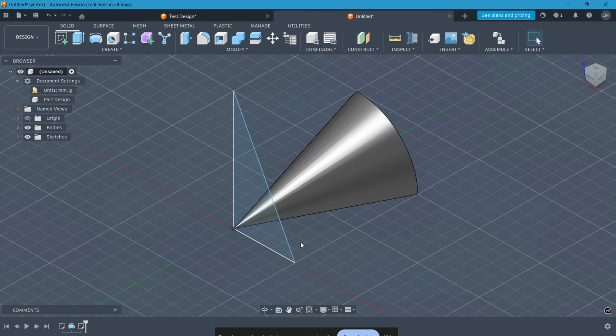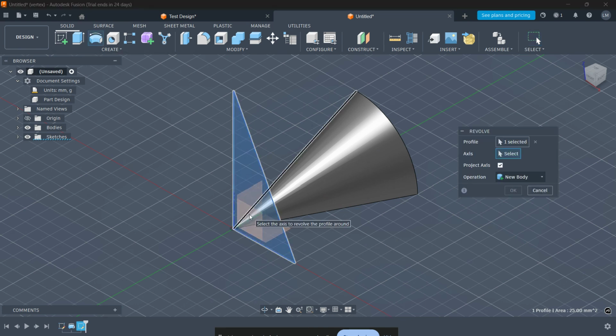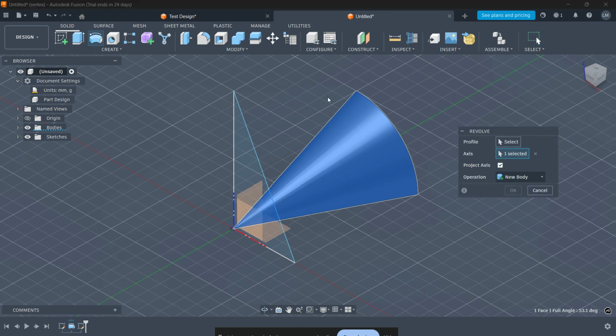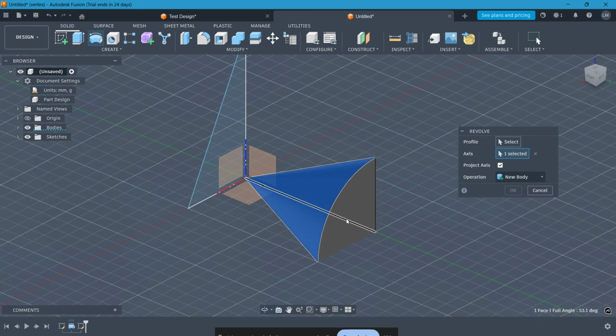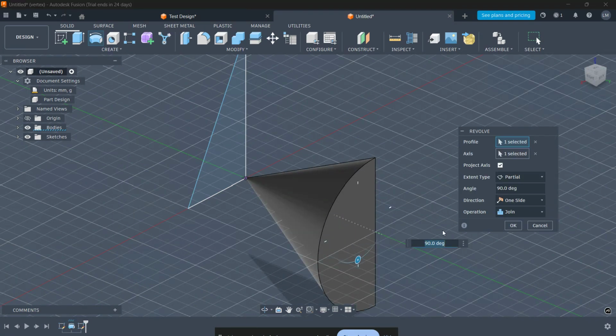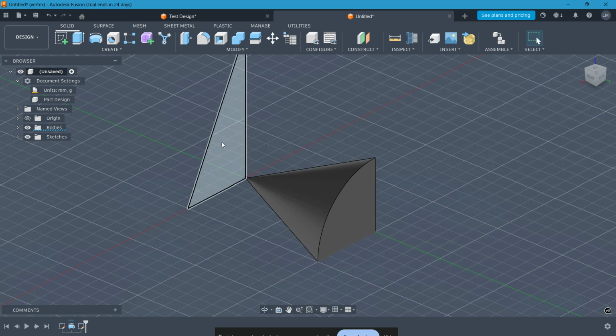Here's a quick tip to remember. Revolve errors almost always come down to either an unclean profile or geometry that overlaps during rotation, so whenever you see this error, go back and check those two things first. And that's it. You now know how to fix Fusion 360 Revolve errors step by step. Once you get used to checking profiles, axes, and geometry, you'll be able to solve this issue in seconds.